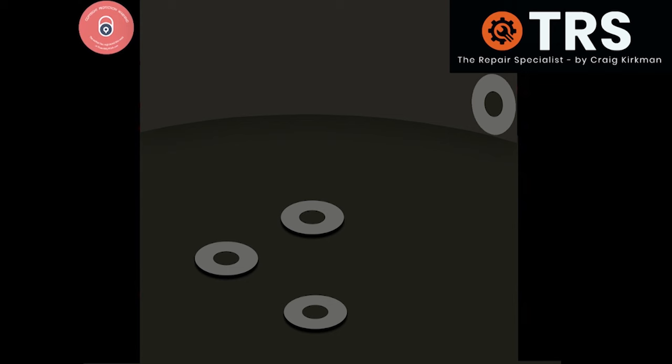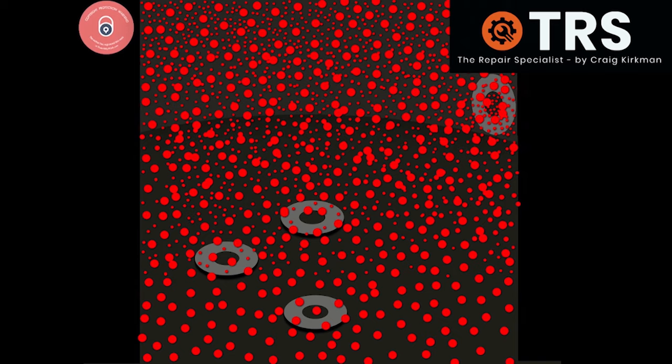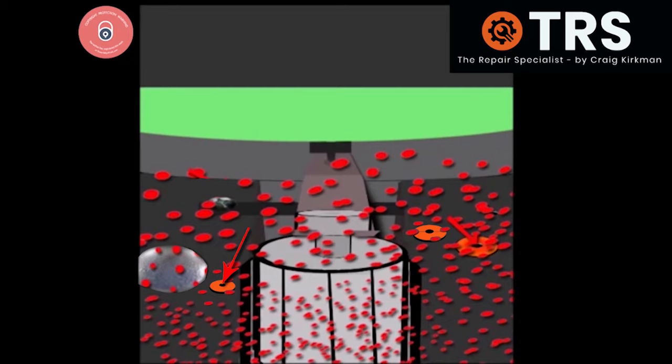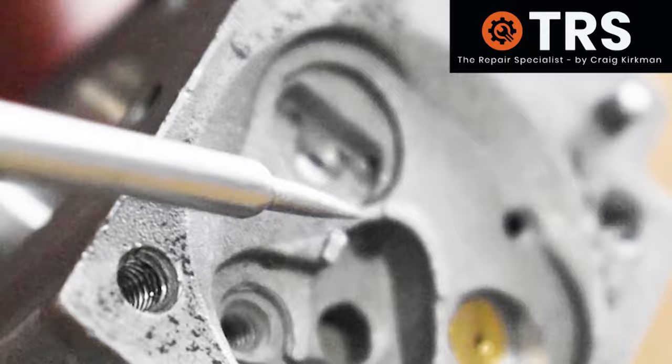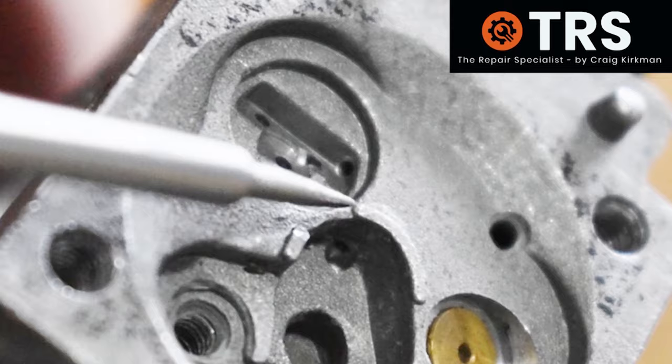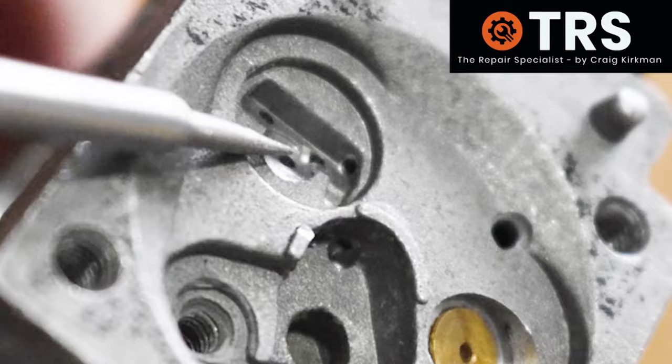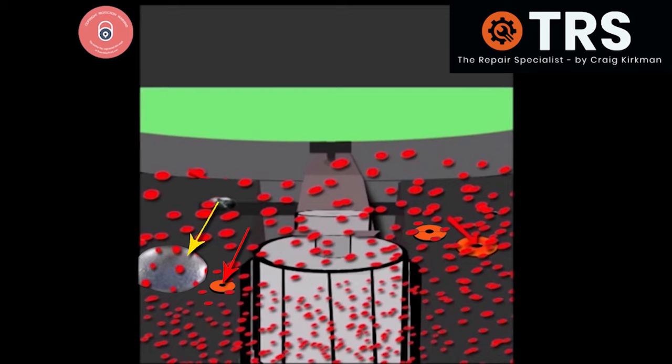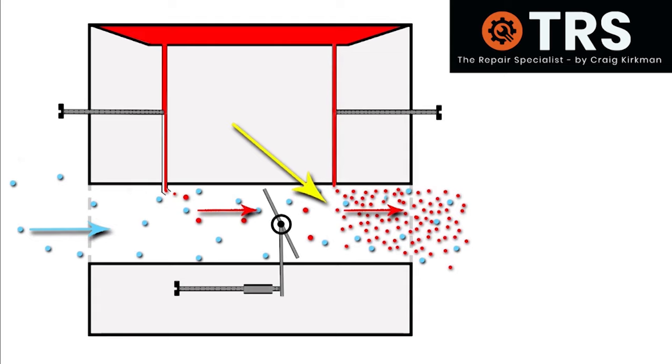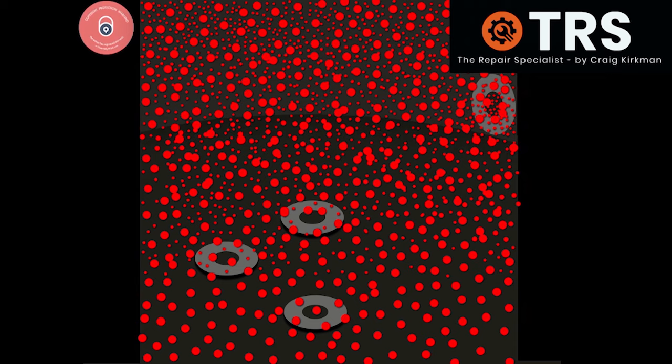So if we look at it from being inside this compartment - and at the moment it's empty - we can see the fuel now flowing in, and so it fills this area. But what area are we actually talking about? Where is this? Well, right next to the low jet fuel hole there is a core plug or Welsh plug, and underneath that Welsh plug is this compartment that's just been filled. Having a look on this carburetor that's had the core plug removed, the fuel has gone down the low jet fuel hole, through the fuelway, out through the small hole in this corner where it comes in and floods the compartment. So with the core plug in place, this compartment underneath is constantly being filled as the carburetor runs.